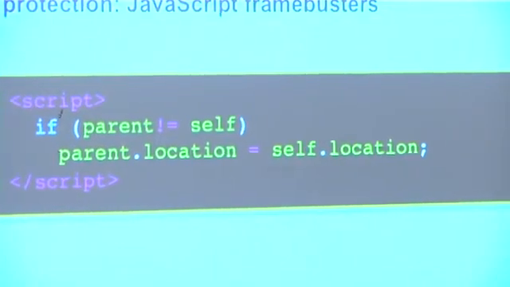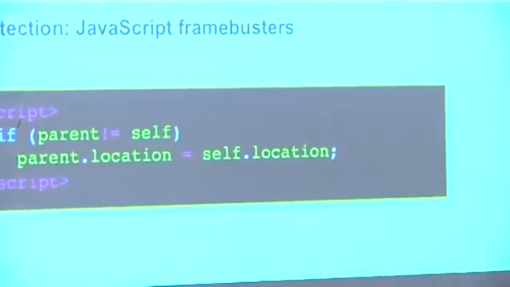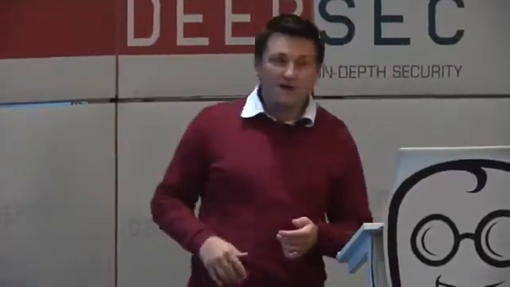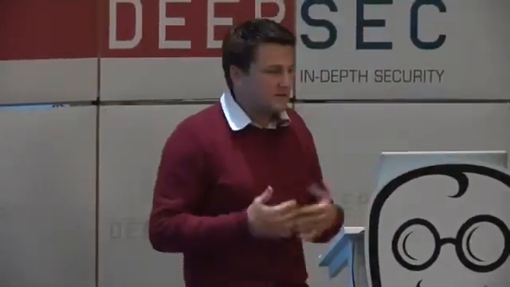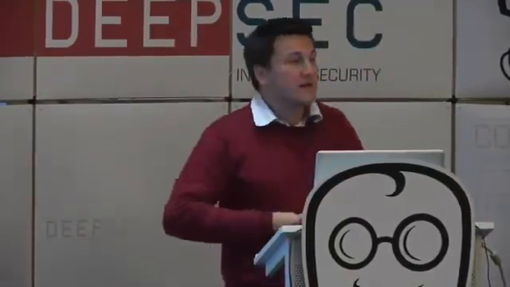This is the way of doing it, but there was a paper a few years ago, and they showed that this is completely broken. There are several ways of preventing this frame buster from working. Basically there are two strategies. You can either prevent the JavaScript from executing, for example via HTML5 sandboxed iframes, or via misusing cross-site scripting filters, or you can prevent the redirect from happening. There are techniques for that. One is called 204 flushing. Then there is a technique called double framing, or simply asking the user.